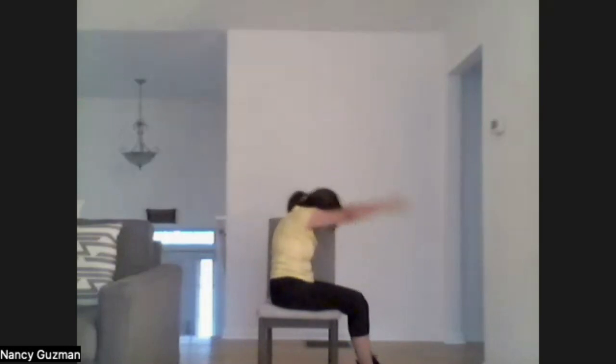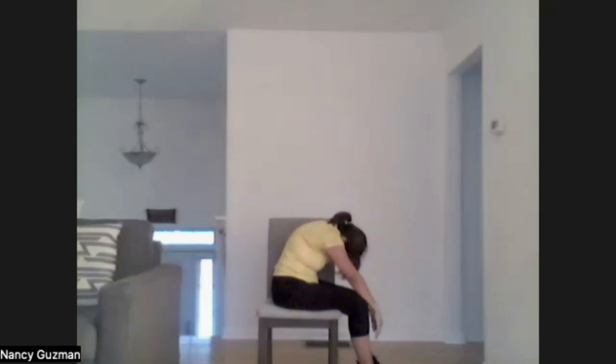Down and squeeze. And pull in your abdomen and squeeze your abdomen too. And come back to the middle. Okay, I hope you like that exercise. It's wonderful for our back, for our neck, because we have too much stress usually in our neck. And now we're gonna do exercise for our neck.